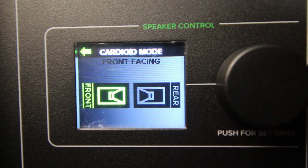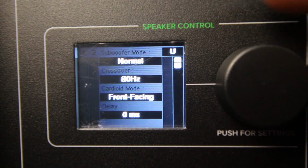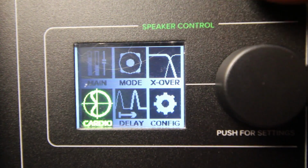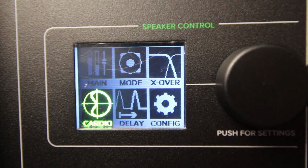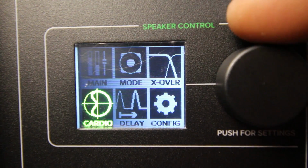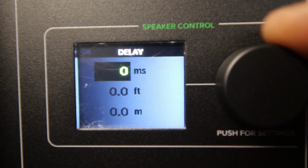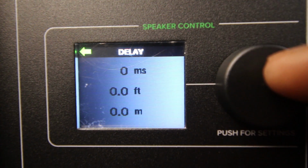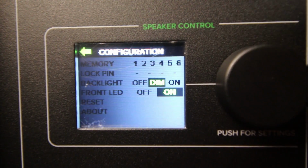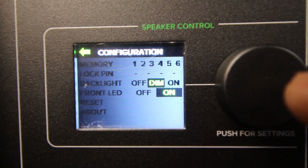Cardioid mode. A lot of you guys may wonder what cardioid mode is. It does some magic in there. I don't know the exact science behind it, but it flips the signal around. That way you can flip the subwoofer around and have no low-end response behind the sub. So if you're using a big setup and you want to keep all the bass off of the stage, cardioid mode is what you're going to want to be in. And then of course it's got the delay just like the DRM top does. And then we've got our configuration menu, very much similar to the configuration menu on the 315.